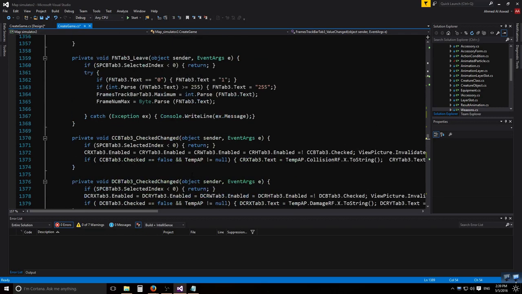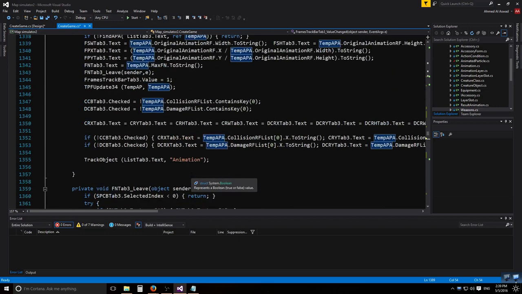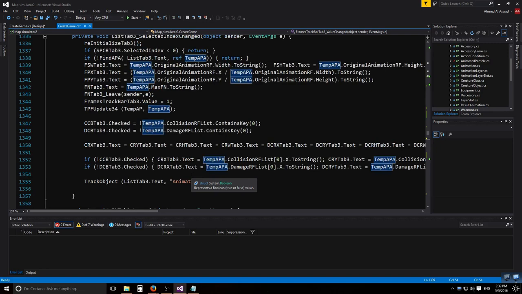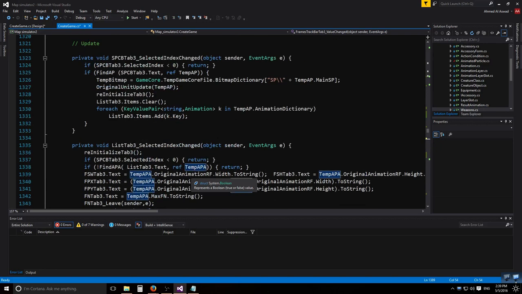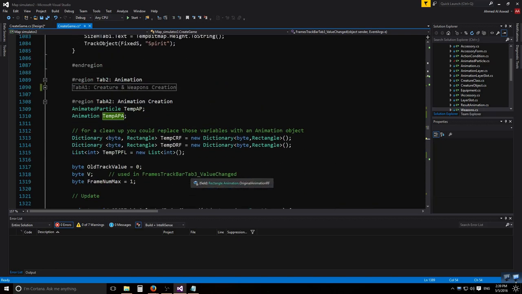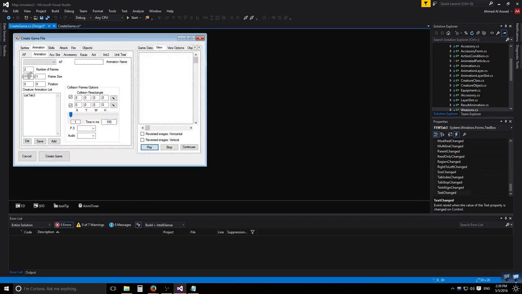For example, when I leave those, it doesn't update.